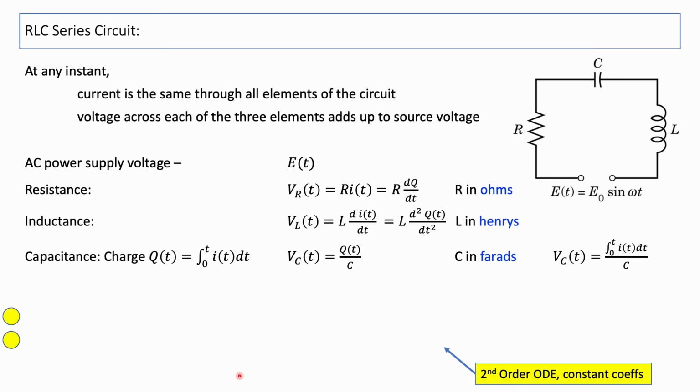And one more relationship. The capacitance charge is the integral over time, from time 0 to the current time, of the current that's flowing into it. The total amount of water in the bucket is the integral, the sum total of all the flow that has come through the hose to fill the bucket. For a capacitor, the voltage drop across the capacitor is its charge divided by its capacitance. The capacitance is measured in farads, and the charge is the integral of I dt.